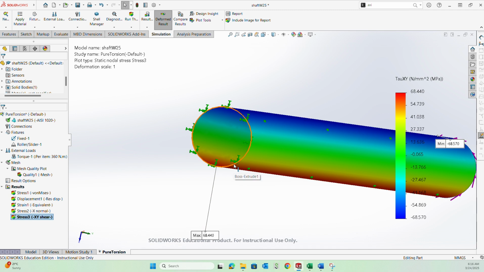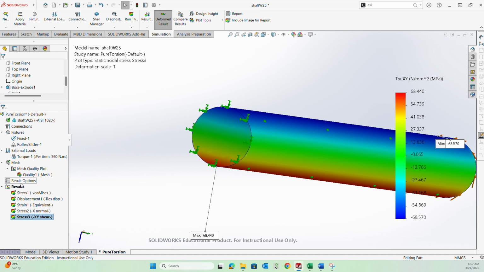This is a major difference from our hand calculations, because our hand calculations gave a uniform value, since we were using a polar coordinate system there, whereas here you'll have different values of xy and different values of yz.